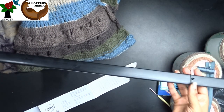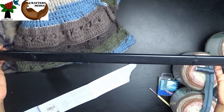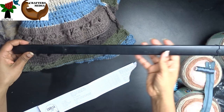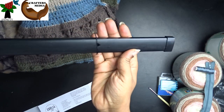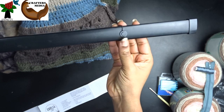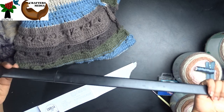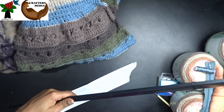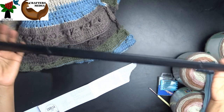Our crochet hook is size 4. We also need a ruler. This time around I'm not using a metal ruler — I found the end part of a blind I can use. I just trimmed it. You can see the rope and the knob. My blind got spoiled and I was wondering what I could use this hard piece for. Since I haven't found my plastic ruler, this can do the job.